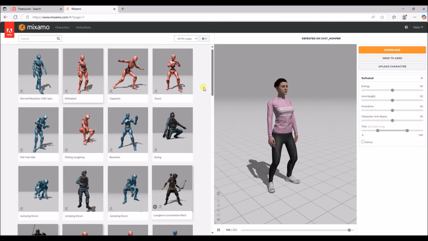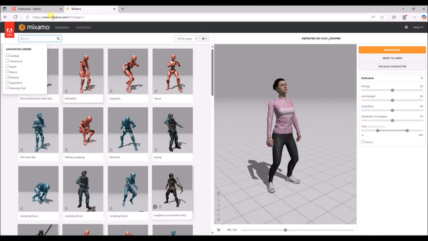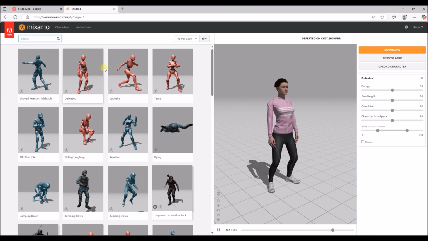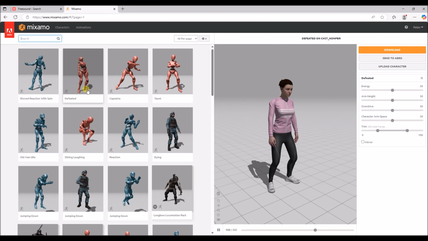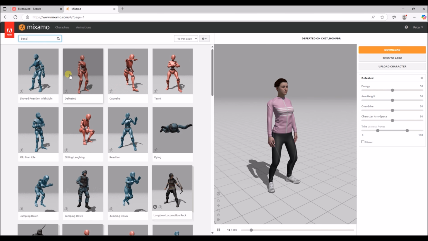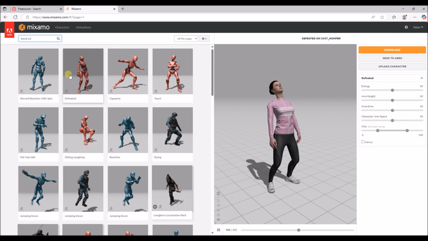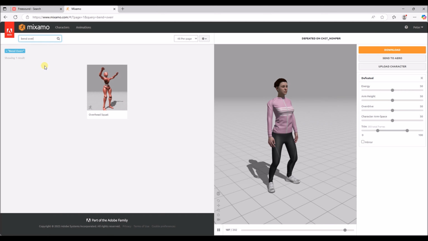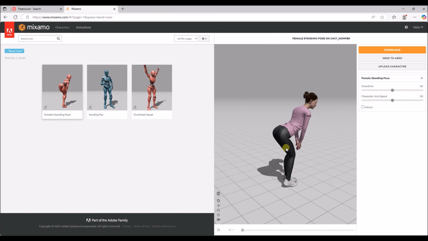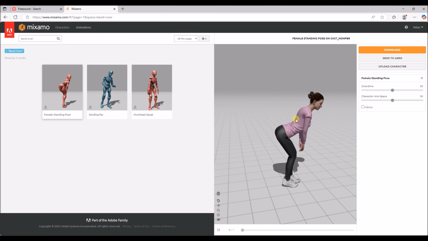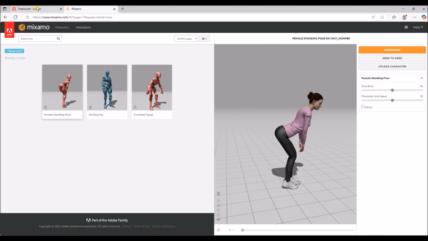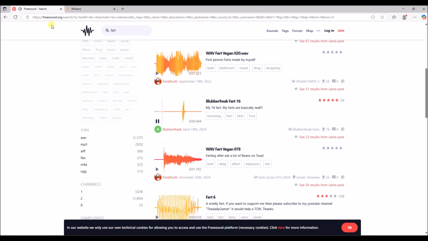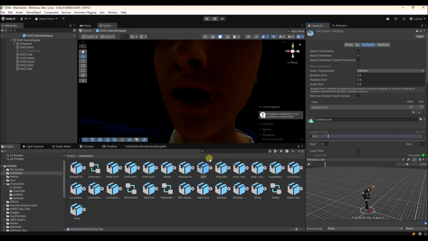But first let's add some funny detail. I will go to Mixamo and try to find a pose that we can use so the player will fart every now and then. So I'm looking for something like bend over. And I think this is a nice pose. We can use that every once in a while, and this will be like if you are farting. And we can add a sound to that as well. Take a sound from freesound.org, and then we will import that into our project.